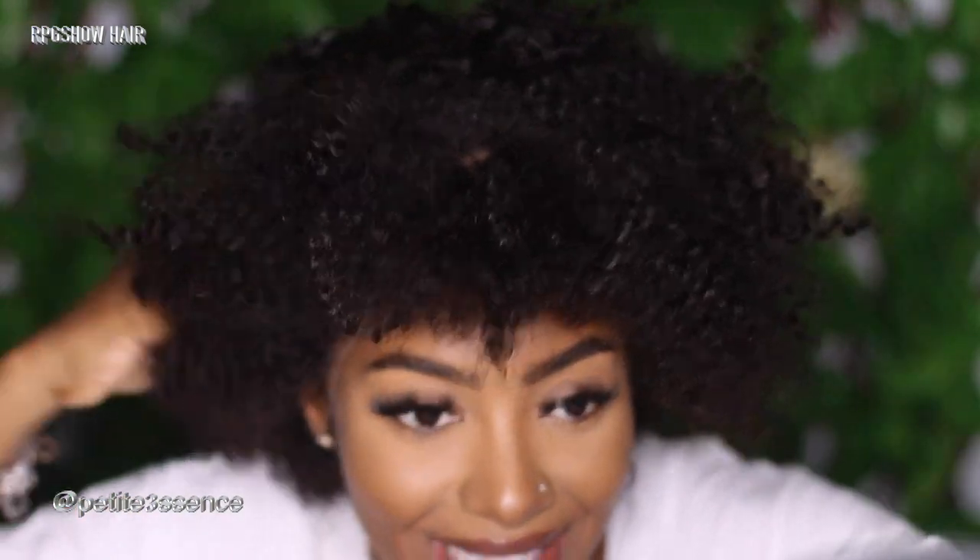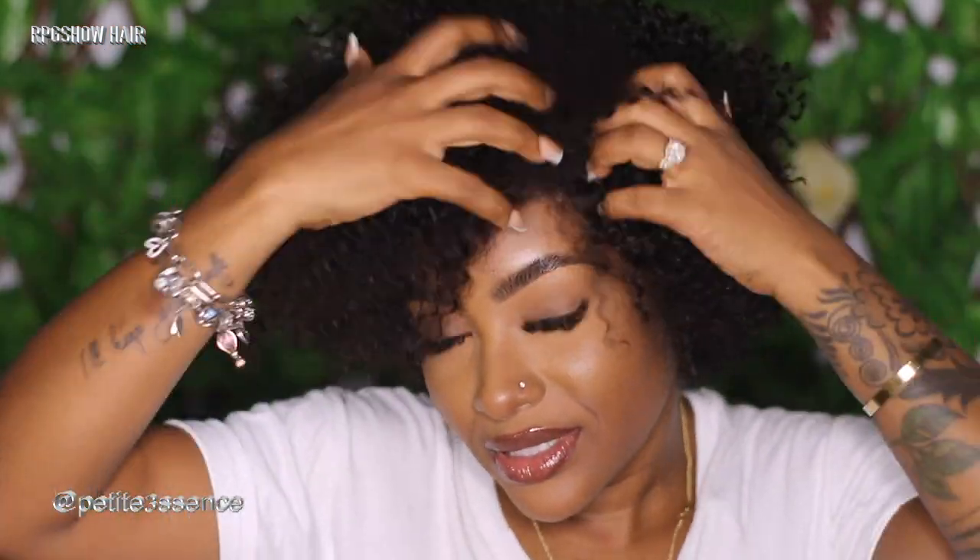Okay, so this is how we're looking — completely glueless. I want to give you guys a nice dry, fluffed-out look of this wig before I wet it and give it that wet look. Just going to give you guys that nice fro-out look so you can play around with it, shape it to your liking. I gave it a little side part vibe — it's a vibe, it's different.